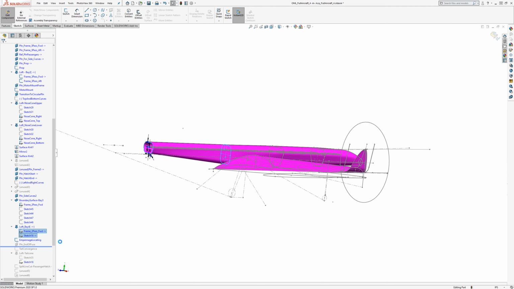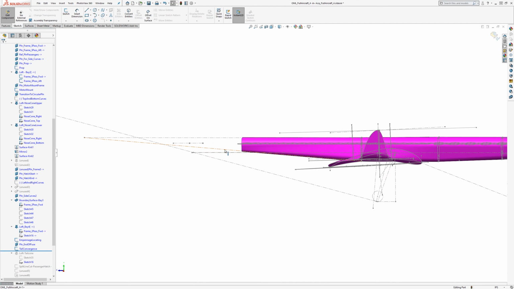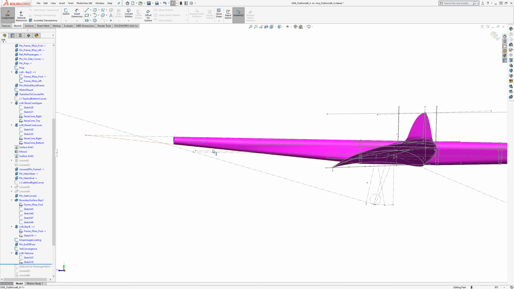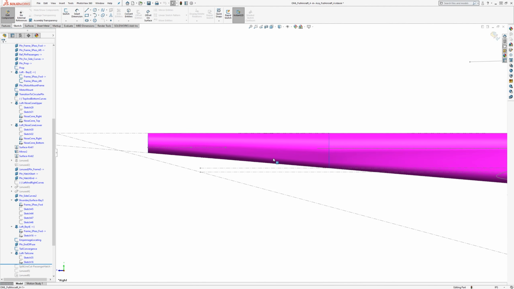Then a sketch to find where the empennage is converging to, and a tail cone that follows that and transforms this filleted rectangle to a circle.